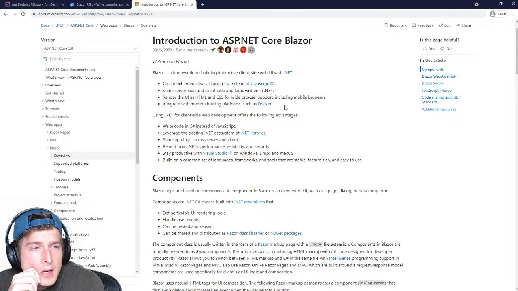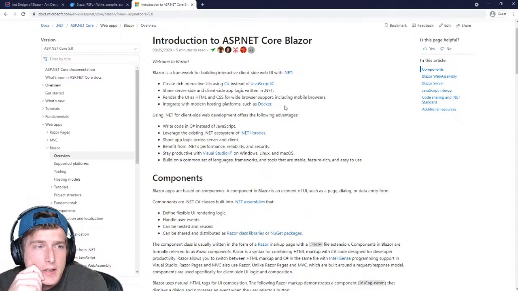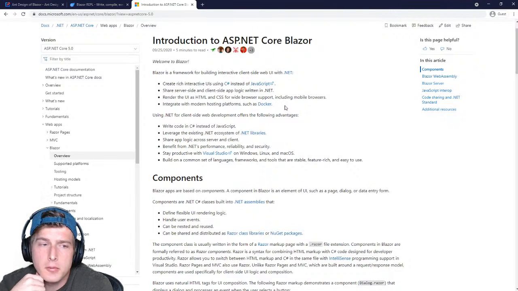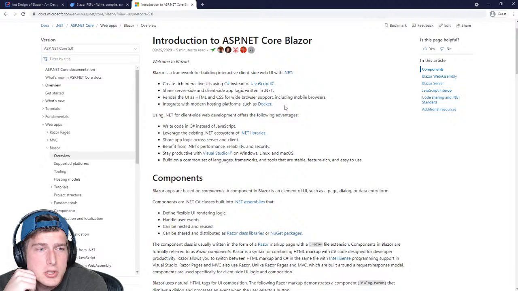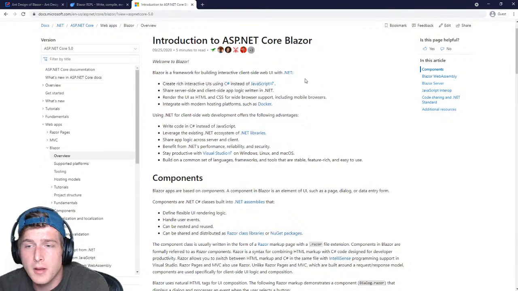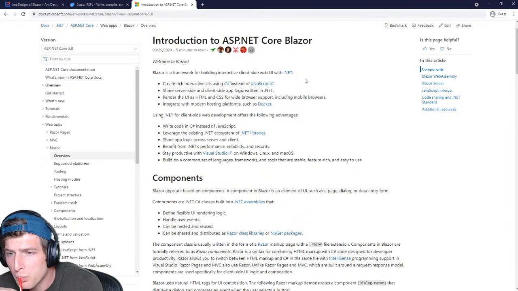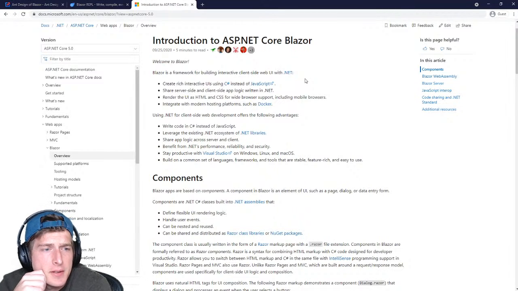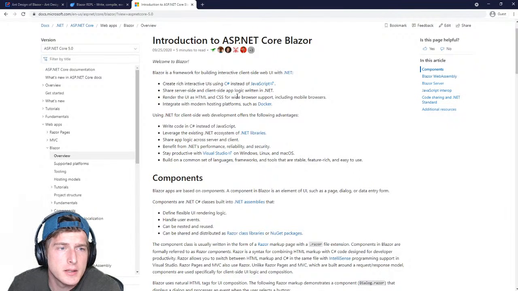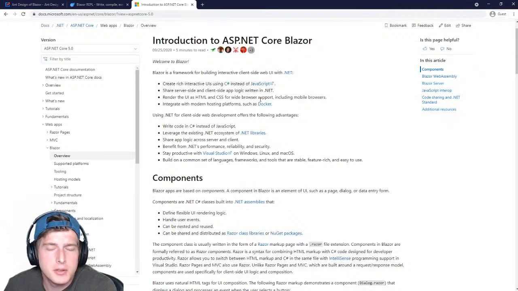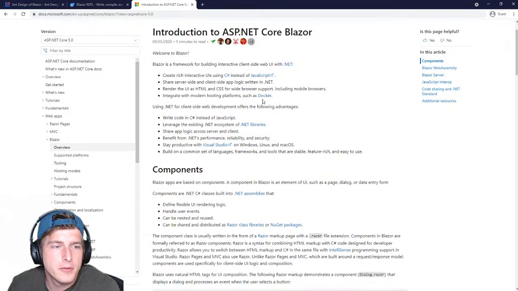So what it's basically saying is that I can do pretty much all of my client side and server side logic in the same spot. And that's going to be really cool to see if that will actually work for my purposes. I can pretty much do everything in C# instead of having to do JavaScript. I mean, that'd be a big plus. What else do we have? I guess you can also do Docker and render UI in HTML and CSS. So more or less you can build a web app for the most part.